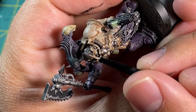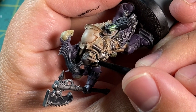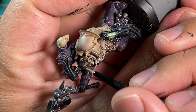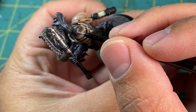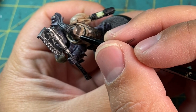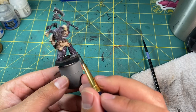Alright, final steps. We're going to be highlighting the head with Pyrokidian Fleshstone first, coming in and gently touching in on that chaos emblem scar he has on his forehead. Then mix in a little bit of black and paint this onto the dome of his head. Finally, with the base rim painted black, this model is complete.